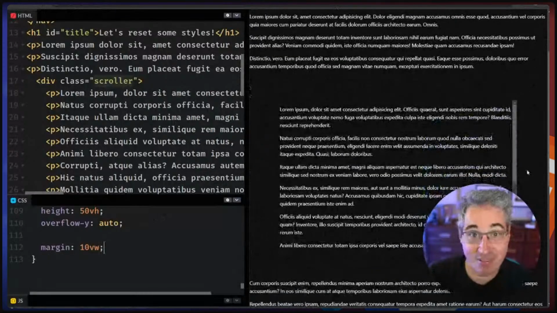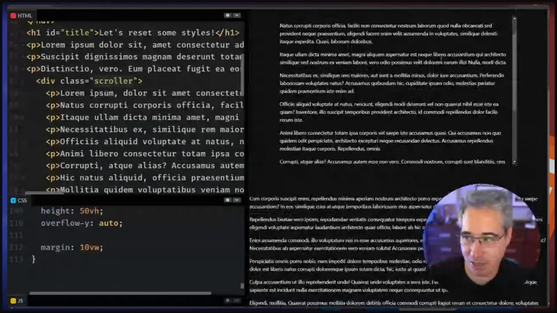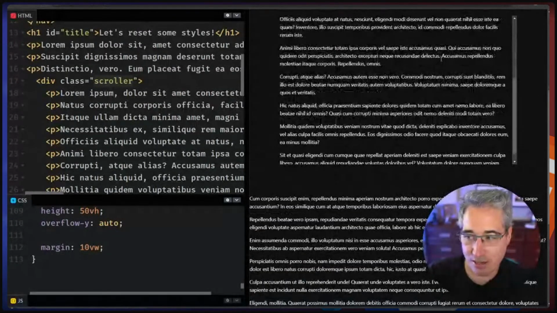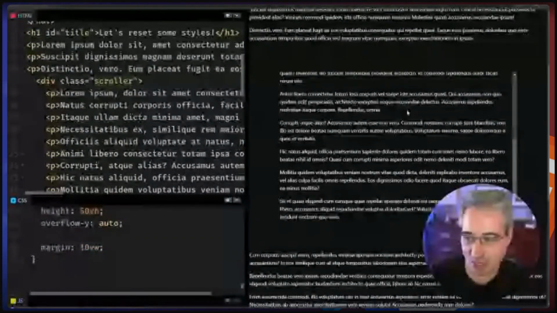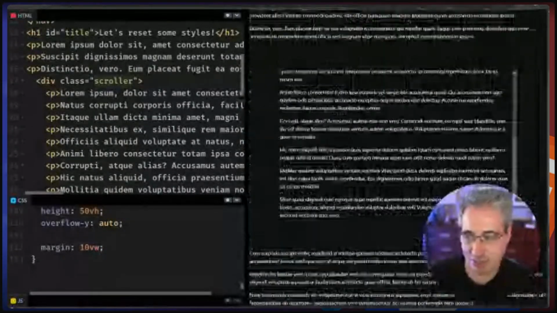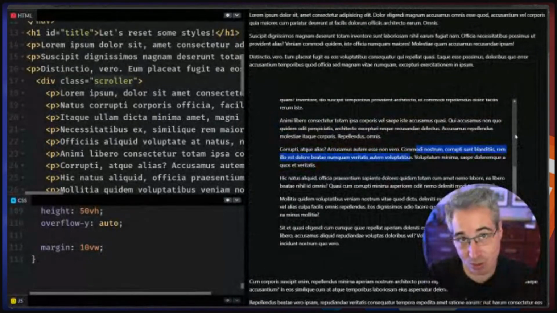Okay, so if ever you have an element on your page, and you're scrolling on that element, I'm scrolling down, and then when I get to the bottom, if I keep scrolling, oh, is this the browser default? Oh no, there you go. You can see if I keep scrolling enough, I eventually escape outside of the scrolling of this thing, and it scrolls the whole window down, which can be a little bit annoying.